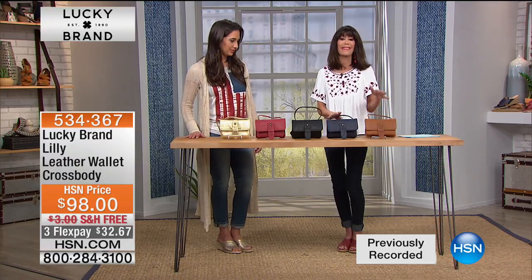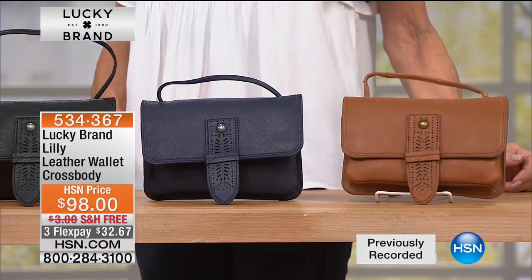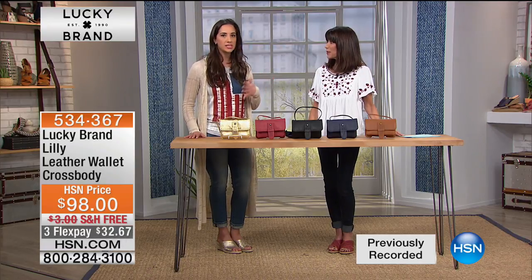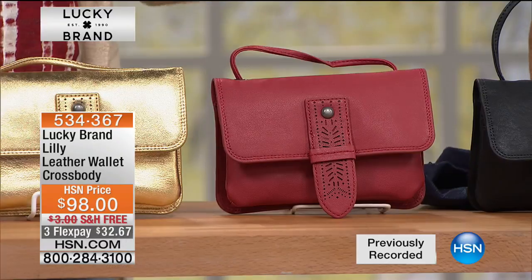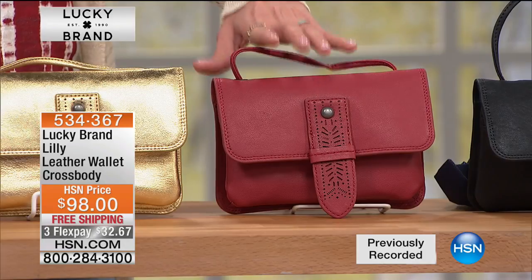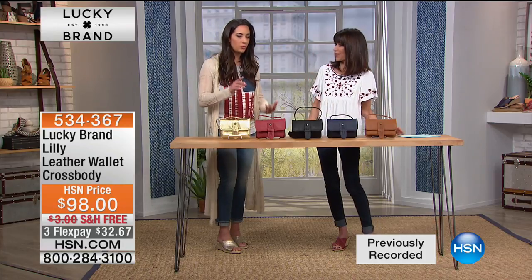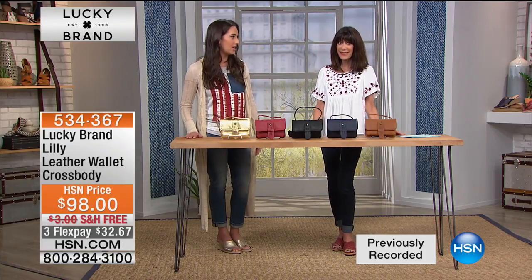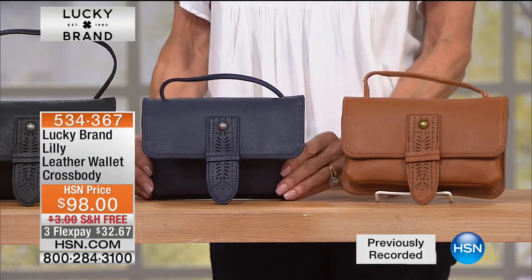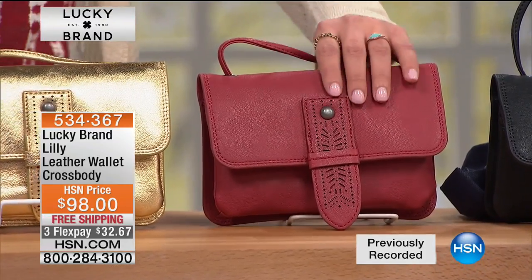You just knot it on the inside to change the height. All leather, and the same laser cut detailing down the front — just a great looking bag. $98, free shipping, three FlexPay payments and four on your HSN card. I like that this is organization 101. I travel all the time, running to the airport, catching a subway or train — this organizes everything in one. I feel like I have the bottomless bag, but this can really hold everything so I can find it when I need it. You can throw this right inside of your tote with your phone, compact, lip gloss, and everything.